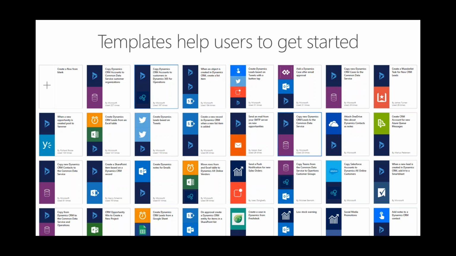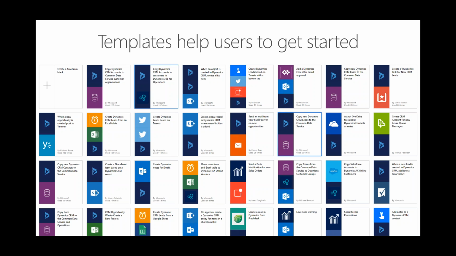You have to have an idea, and then we can help step you through it, whether these be templates that were built by Microsoft. You can also have templates that are built and submitted by the community, and you'll see a number of those in there, based off who it was created by. That information is included. Again, templates get added all of the time. These are templates that are available to everyone.